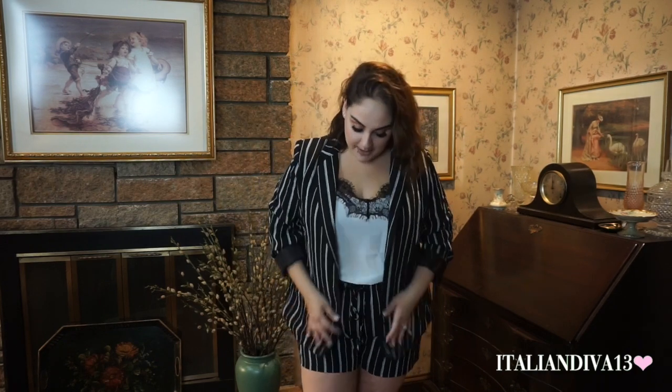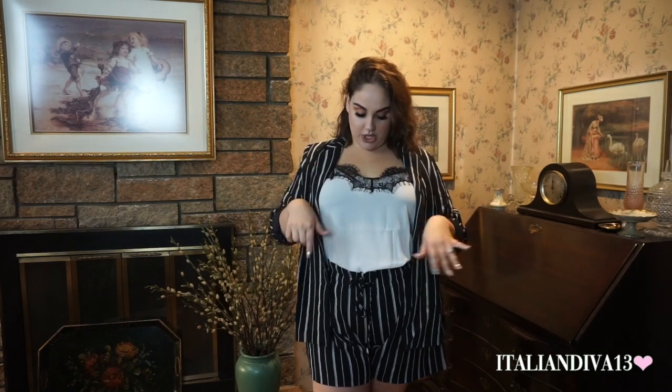Alright, so I really like this. At first when I tried it on with this shirt, I thought, I'm not really sure, until I tucked it in, and I liked it 1,000 times better. I felt like the blazer with the shorts kind of went together instead of it all just looking like one piece. I kind of broke it up a little bit. The blazer jacket fits really nice, and so does the cami, which is a little see-through. I'm not sure if you guys can see my black bra. The shorts are a little big, but the good thing is it has a drawstring, so it can tighten, but if I lose more weight, then I won't be able to wear these because I can only tighten them so much.